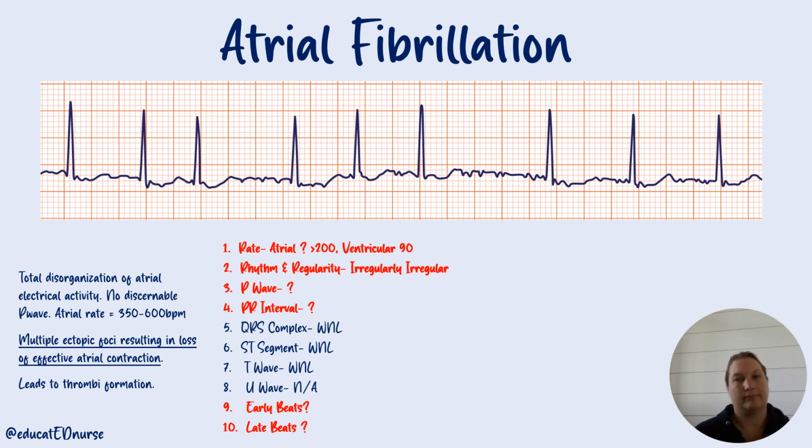Early beats, we don't know, right? Because there's all these fibrillatory waves, and then the QRS goes whenever it wants. So we say that it could be early, could be late. We just don't know. Just looking at this though, you can tell that it's atrial fibrillation. It's irregularly irregular, and you're going to see those little tiny fibrillatory waves. Pretty indicative. You can tell this apart from A-flutter because A-flutter has a very distinct pattern, and we're going to look at that next. First, let's figure out what causes atrial fib, some diagnostics, and some treatments.